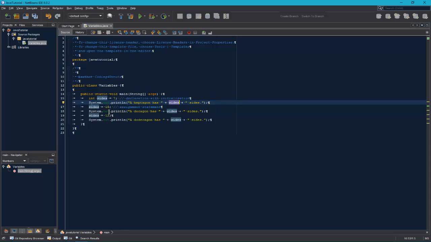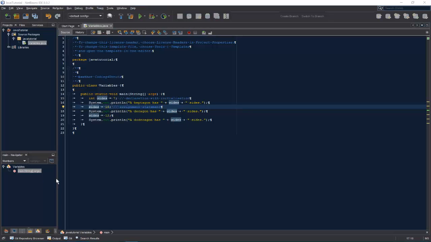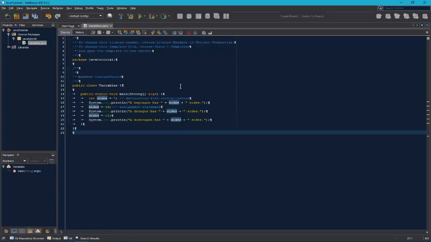Then the next line calls the variable and sets it to 10. Then we print out again. Then we change the value of sides to 12. Then print out again. So let's try running this.